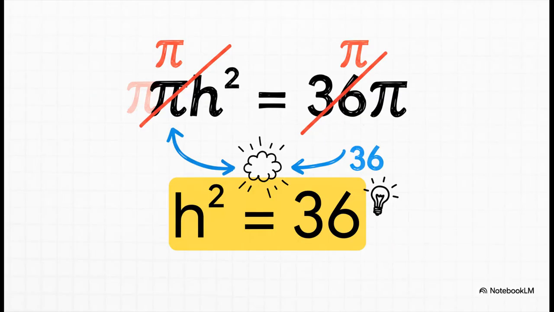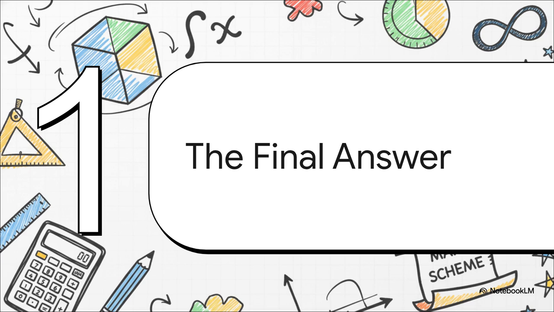Excellent. Okay, we're in the home stretch now, just a bit of algebra to finish up. First things first, we can divide both sides by pi. Let's get rid of that. Then we can rearrange things to get h squared by itself. So we'll multiply by 16, divide by 24, and when you do all that, you get something really nice and simple. h squared equals 36. And here we are, the final answer.